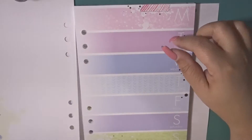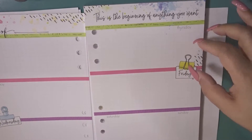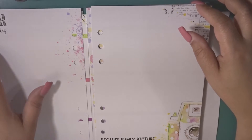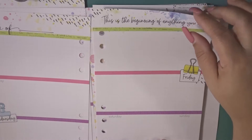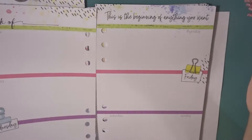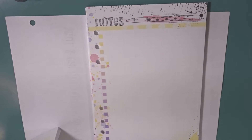So I do use these inserts. And then the next one is just a dot grid — it says 'Because every picture has to tell a story.' Then you go into your horizontal weekly spread. These are super cute; I haven't used them yet. It says, 'One year, you have 365 opportunities.' I really like this — I may pull these into a different planner. I'm going to think about it because I don't want them to go to waste. The best thing is that they are undated. I love this little pin up here. So that's the horizontal weekly inserts.